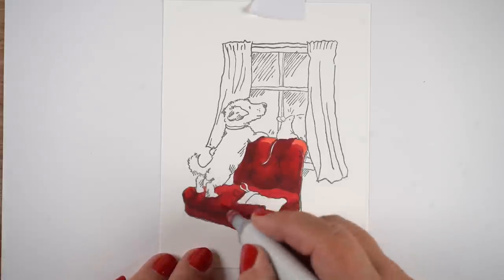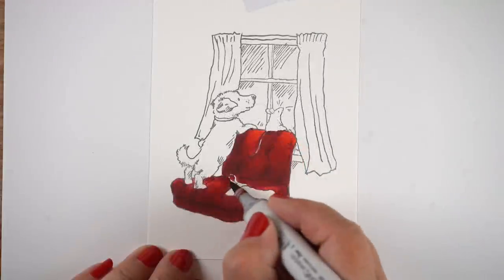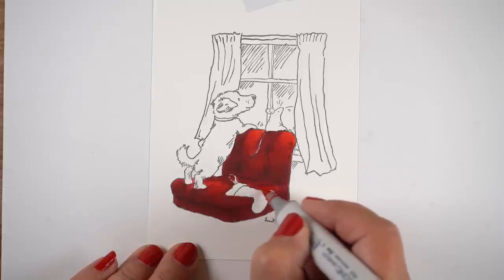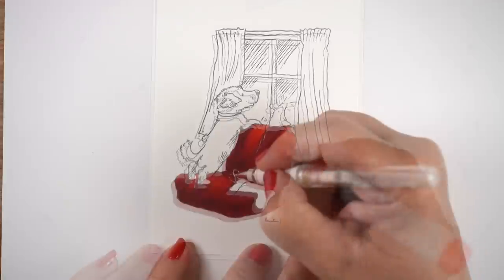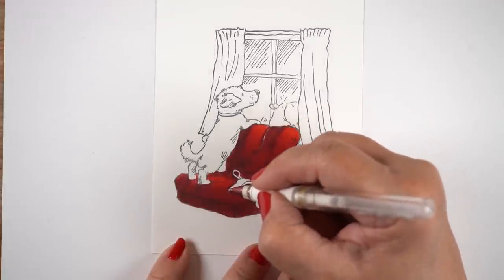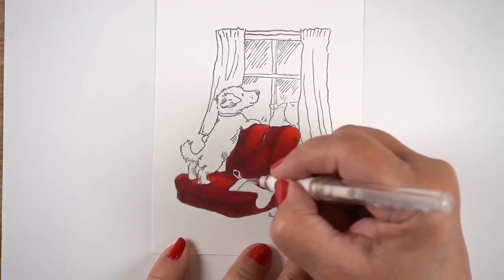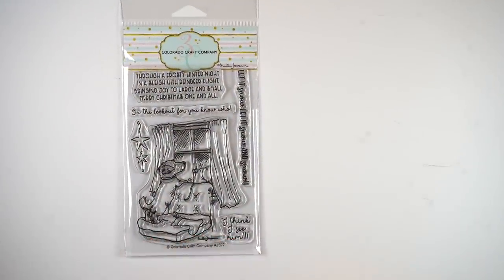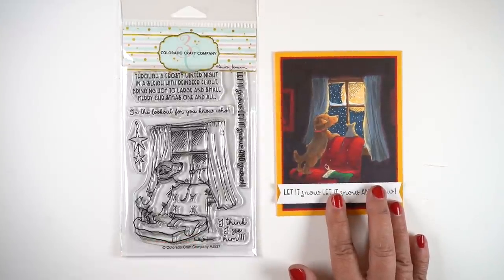White gel pen on color is often going to absorb the color that's underneath of it — and that's just the way it is. I don't know of any really good mediums for using with this. You can use some paints to try to put white on things, but I tend to think that's overkill when you've got a Copic marker card. I'd prefer to just use a white gel pen, and this does work for me. Remember with gel pens, you don't want to press really hard — you need to leave room for that ink to roll around that roller ball. See if that helps you to get your gel pen working better.